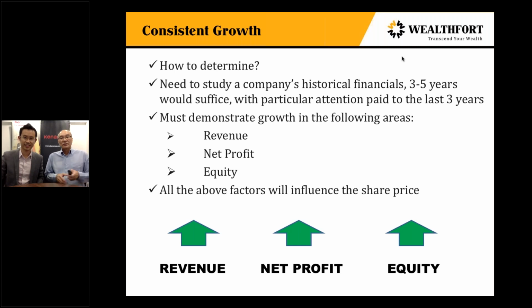So let's talk about consistent growth. How do you determine it? You need to study a company's historical financials around 3 to 5 years. That would be enough, actually, with particular attention paid to the last 3 years. So now your focus is 3 to 5 years. Yes, not 10 years now.